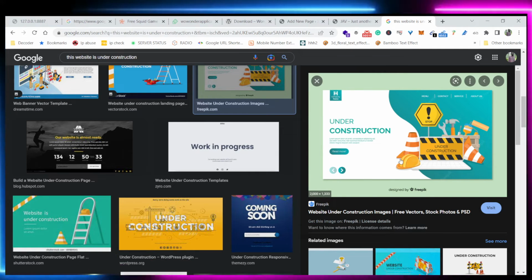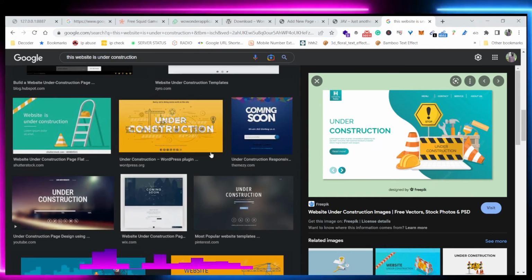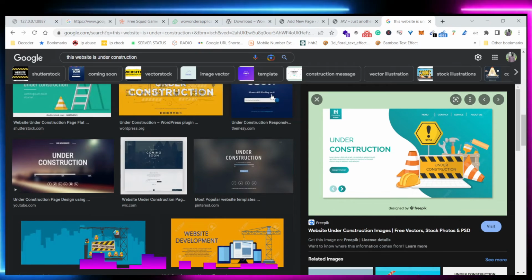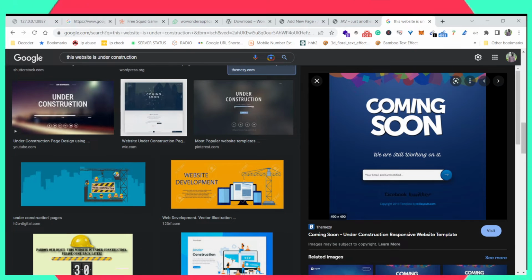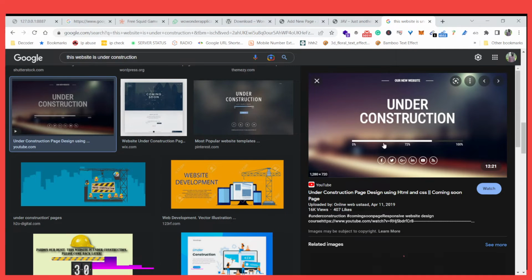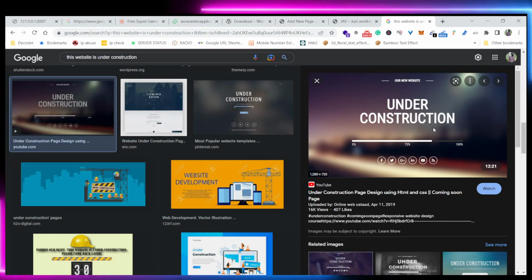Okay, under construction. I like that one too, but I've used this one before. This community school. Okay, under construction. Okay, I like this one. Save image.